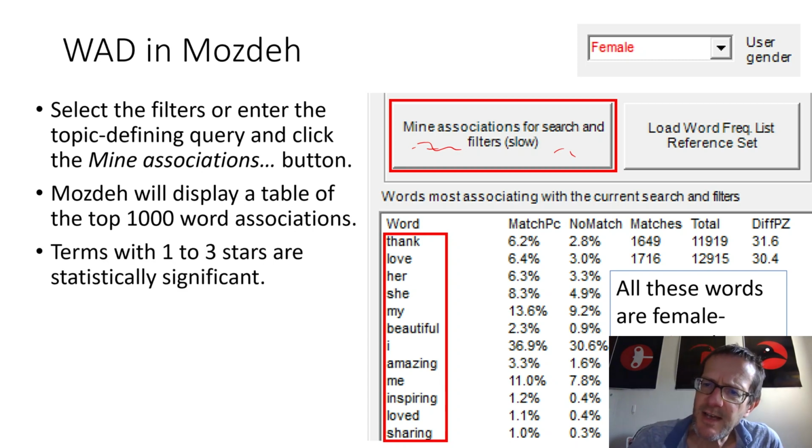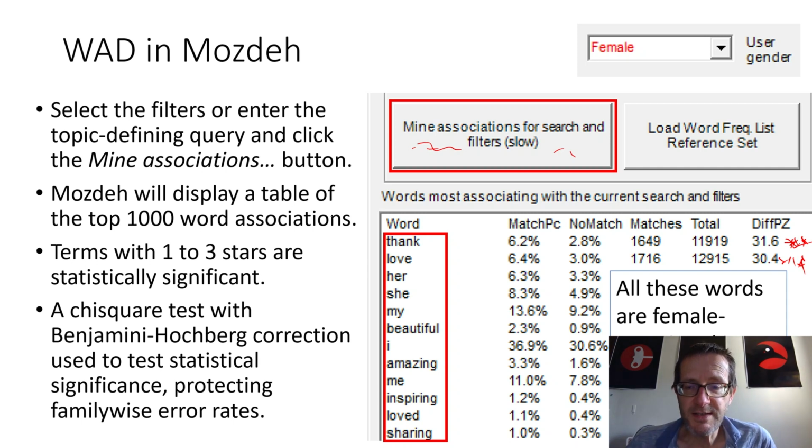At the end, and actually not shown here, Mojday puts 1, 2 or 3 stars. And if you get stars at the end, it means that the association is statistically significant. As shown here, these two words are statistically significant because I've just drawn the stars on, but the rest are not statistically significant, even though the percentage for the female tweets, which is the first column, is higher than the remaining, which is the no match column. For all of these words, the way I've drawn it now, only the first two are statistically significant. So we'll see more examples of that as well.